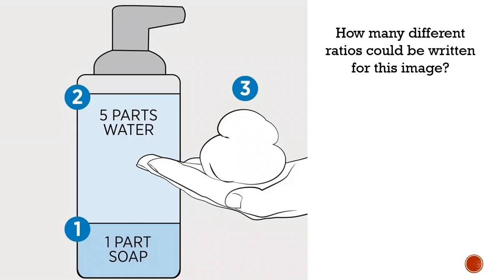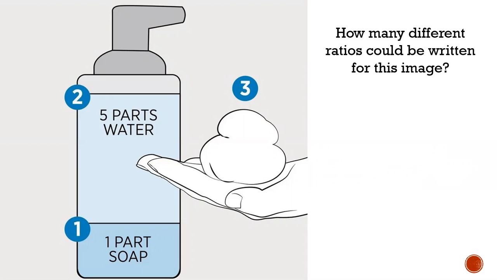So here we have soap and water just because it's a graphic that I found from a website that was how to make the ideal foam soap. Now you may have pesticide you're diluting, you might have a cleaner you're diluting, and you have to be specific on your ratios. My husband deals with this all the time at work, where they're adjusting their concentrations and the ratio of polymer in order to extract waste from water. So depending on your work context, you're going to see ratios show up in many different ways, but this is a really good dilution one.